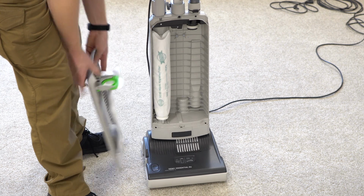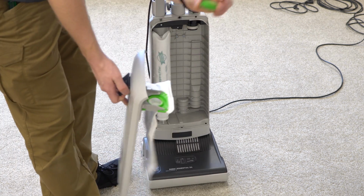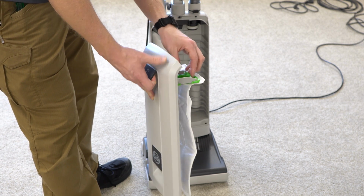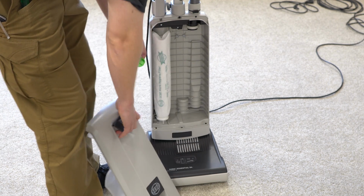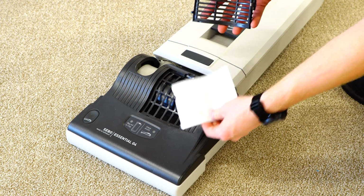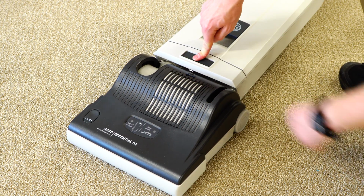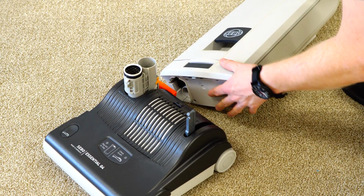That just slides there. The bag door rocks in place. They come with these little tabs, and what this is a cap for your bag so the dust doesn't come back out. Very convenient. But what do you do with this when it's not in use? Well, I like to take this and just tuck it in behind the filter so you have it, but it doesn't rattle or wiggle loose. There's an exhaust filter that's strictly meant to catch carbon dust right here. If you need to separate the machine, there's a button right there, and that all separates very easily.